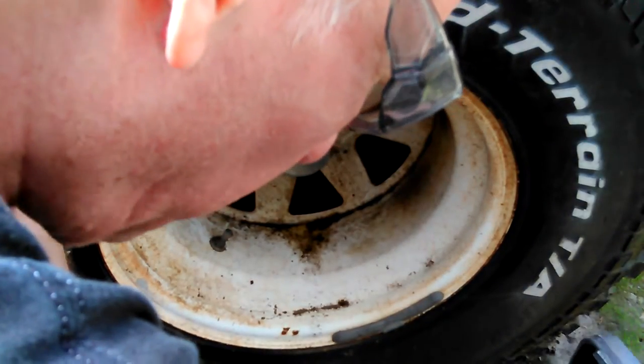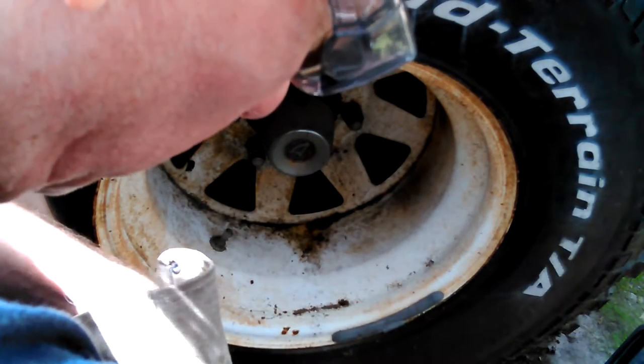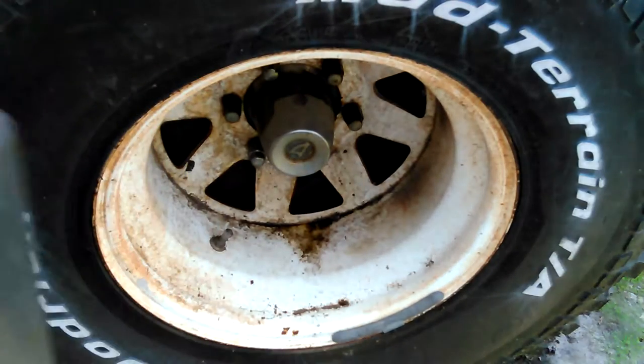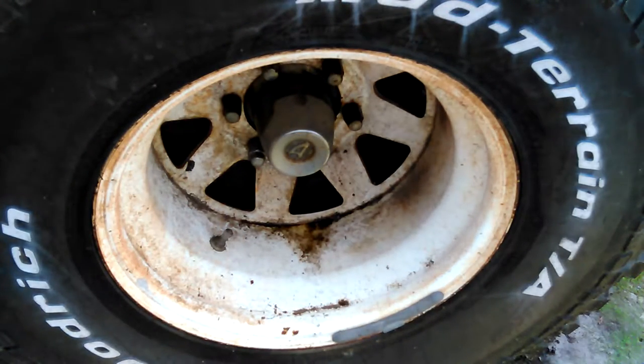That lid's about to come off of that thing. I was thinking I would use this as my case, put that thing in here and all that, but I'm going to put this back in the garage and I'm not going to carry the camera to go get those things.